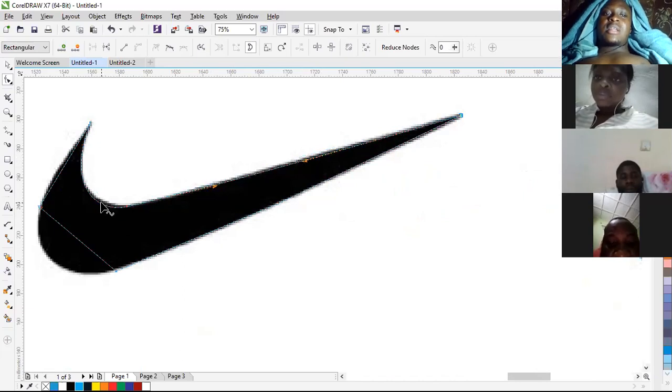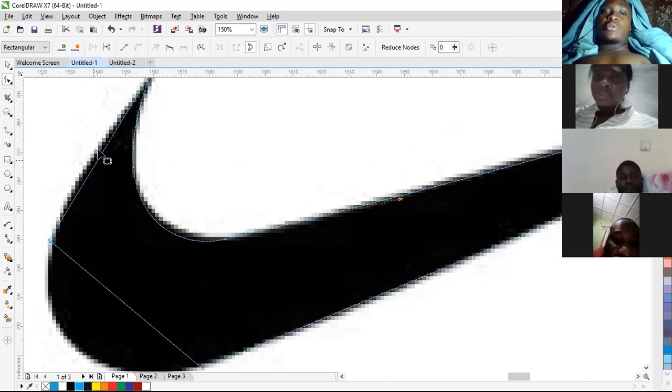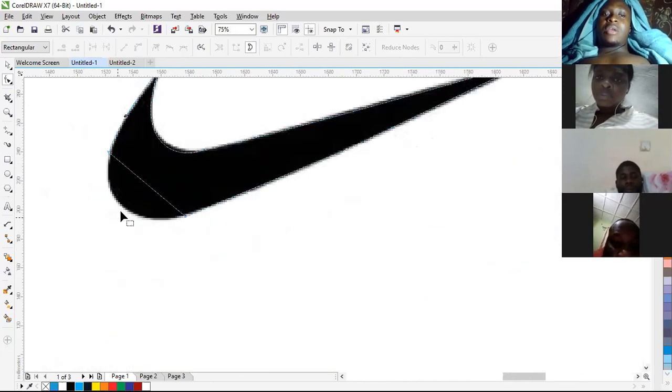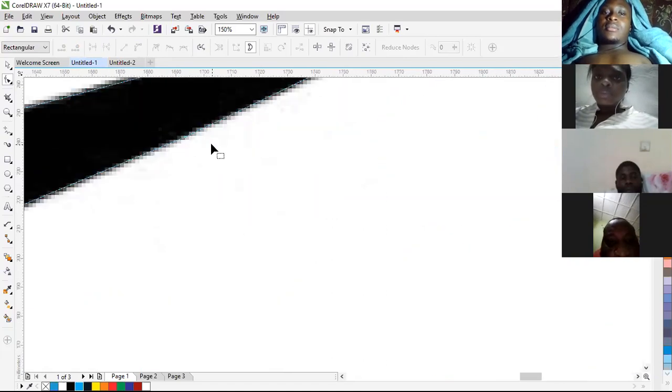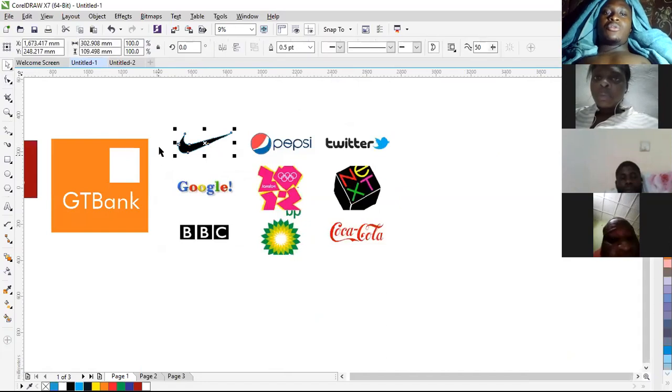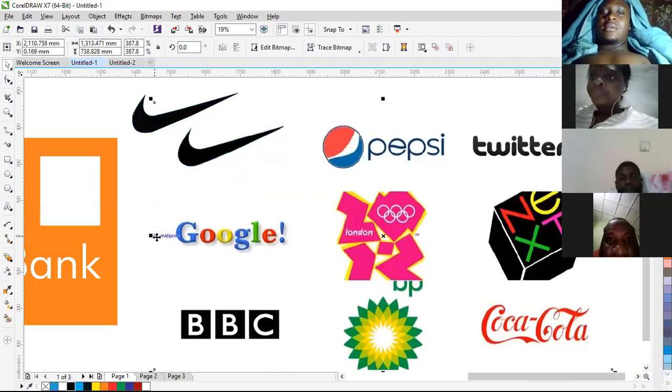So we've done that, even though it's not a perfect one, but that's the idea. Now look at this place. This place too is curved. So you click on this, you click convert to curve. Then you click it and drag it out a little bit. So you've given it that feel. Then you come here also, click it to curve. Then click it and drag it out. All right. You can see that. Even though we don't get the perfect shape, now we've gotten an idea of what we wanted. Are we seeing that? Yep.